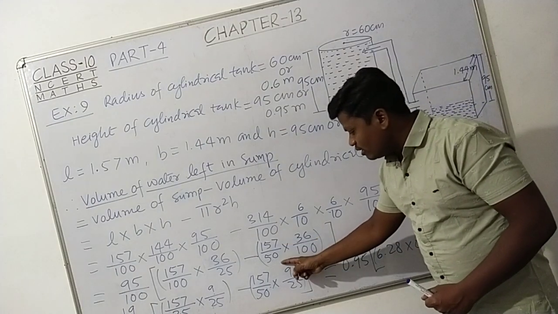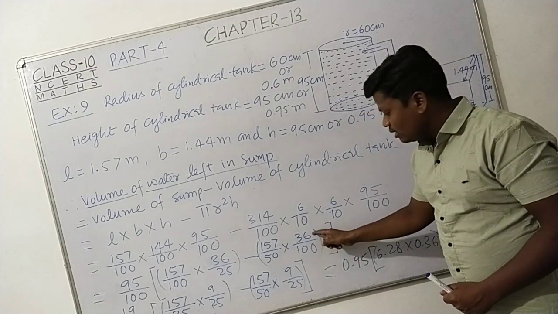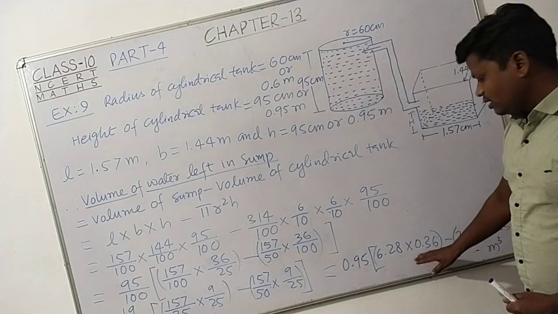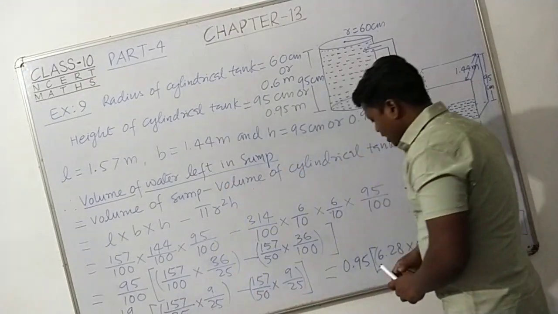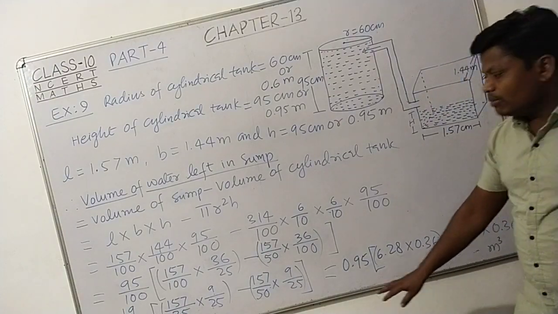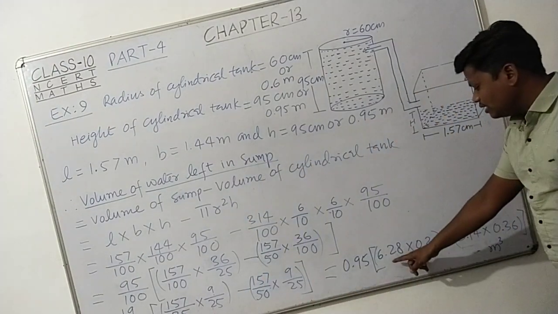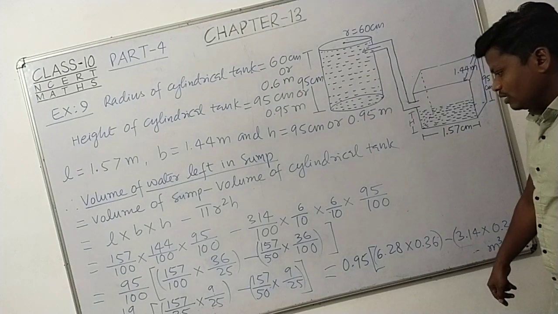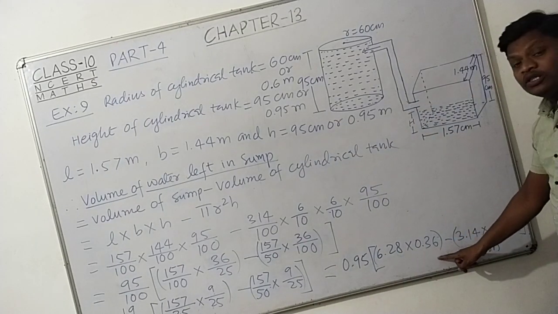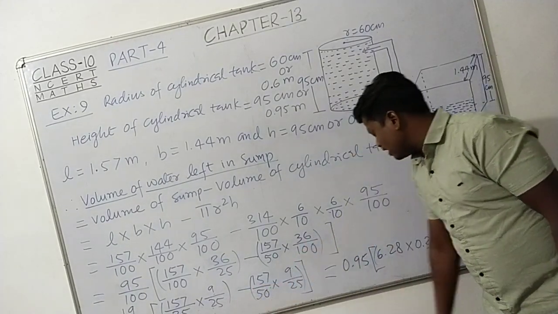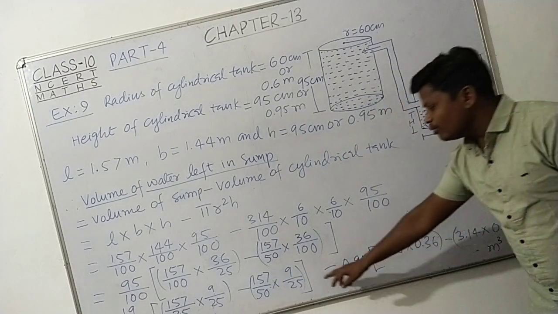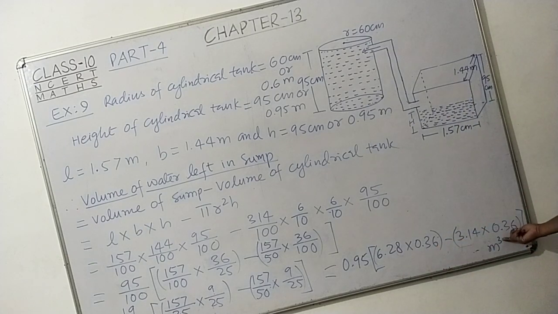एंड 157/50, एंड यहाँ पर भी हमने इसको रिड्यूस किया है, 36 और 100 को 4 से डिवाइड करके 9/25 ले लिया. नाउ आफ्टर दिस 19/20 को हमने डिवाइड किया, so we will get the 0.95, right? And here the multiplication of both these fractions, right? So that is 6.28, right? And sorry, 157/25, that is 6.28, and 9/25, that is 0.36. And again the sign of subtraction, and the division of this 157/50, that is 3.14, and 9/25 again the same like 0.36 यहाँ पर हमने.